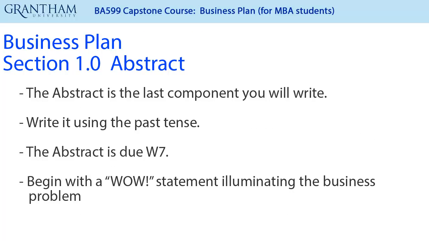Although the abstract is placed first in your business plan, you will complete this section once your work is almost complete. The abstract is written in past tense because the section is normally completed at the end of a project. You will submit this section in week 7. This summary should be the first section of your submission after the cover sheet and before your table of contents, providing a short description of the business concept and highlighting your breakthrough idea by describing the unique aspects of your product or service. A WOW statement is a one-line, attention-grabbing statement indicating why the project is important to the business industry as a whole.